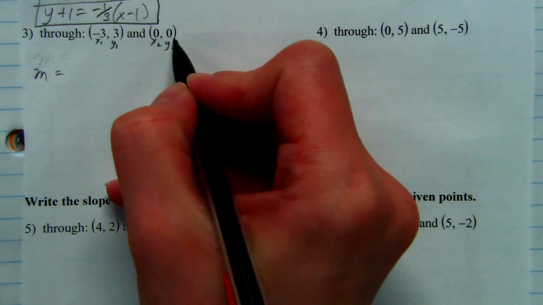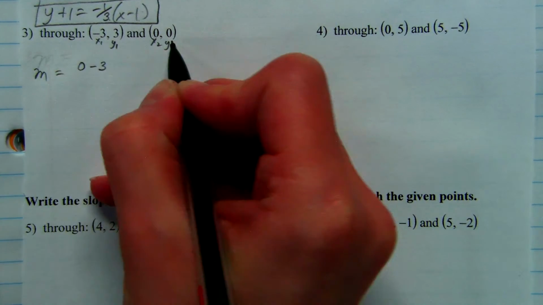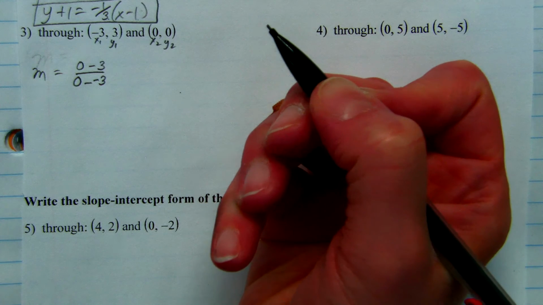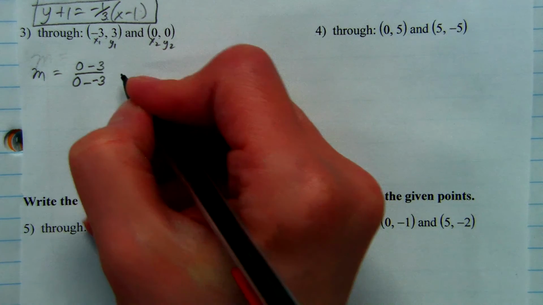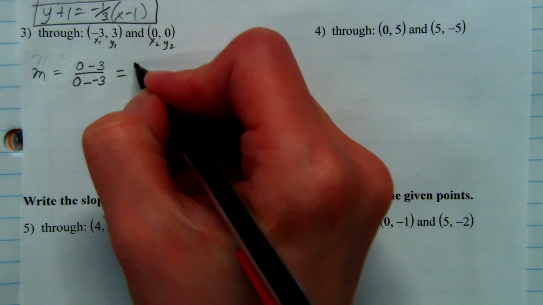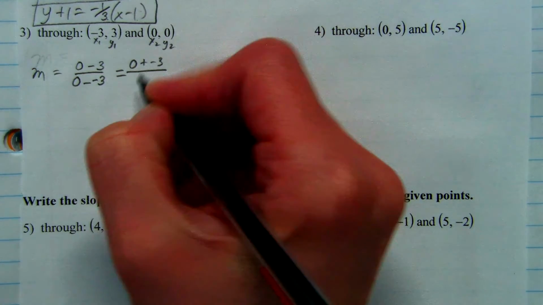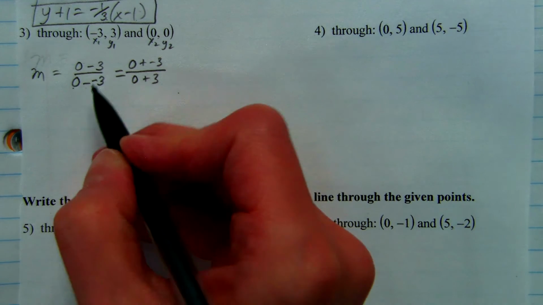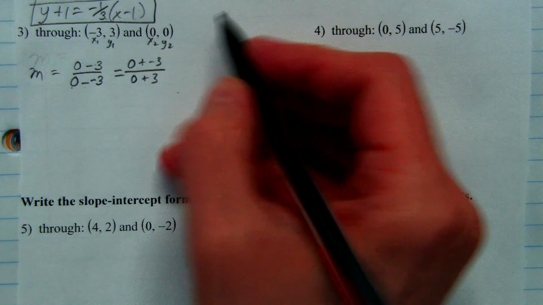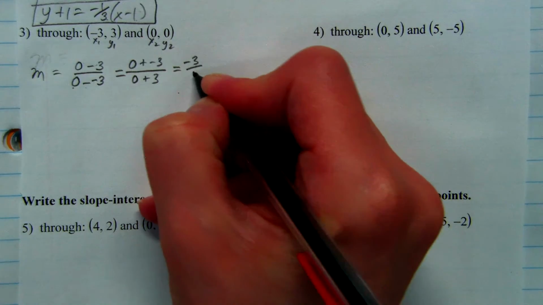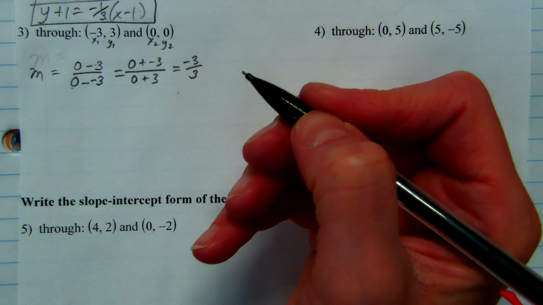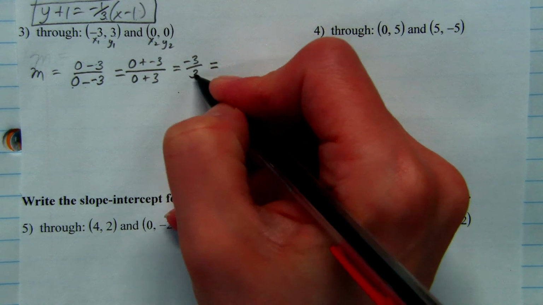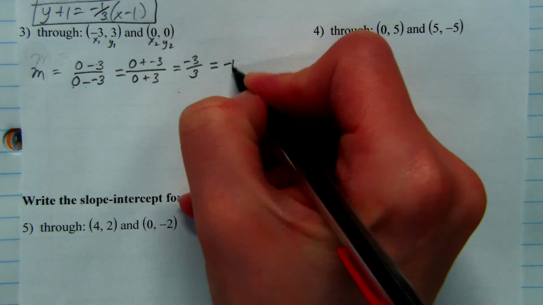So we've got 0 minus 3 and 0 minus negative 3, if I put those into the slope formula. So this would be the same thing as 0 plus negative 3 and 0 plus 3. If I do keep, change, I'm keeping the 0, but I'm changing signs on everything else. So we're just going to get negative 3 over 3. So what could I do with that? Divide it, and that'll divide evenly. It's a negative divided by a positive, so we get negative 1.